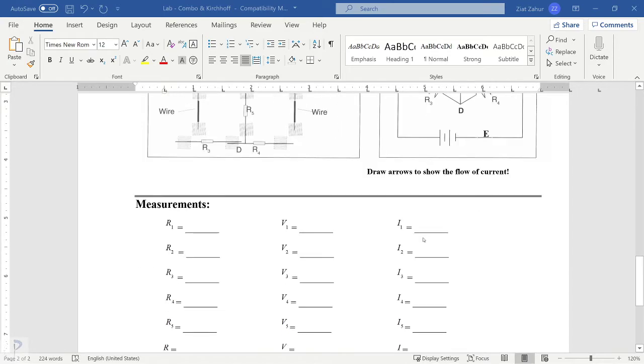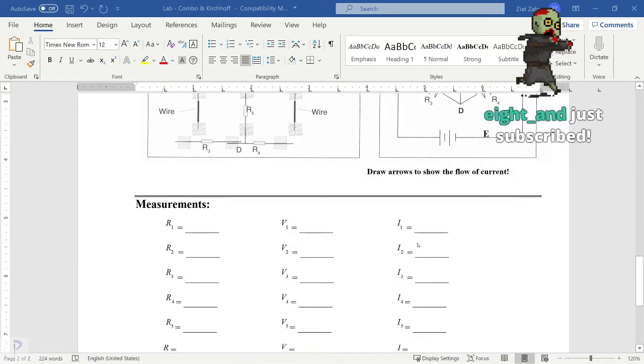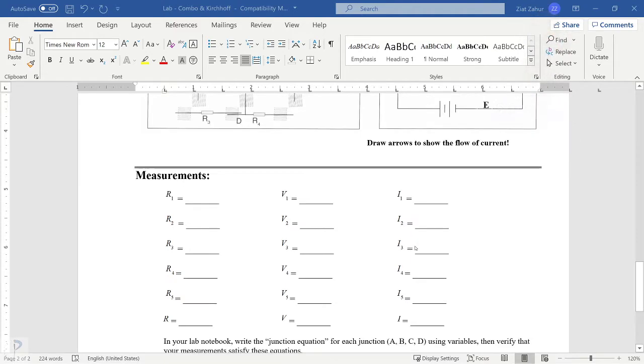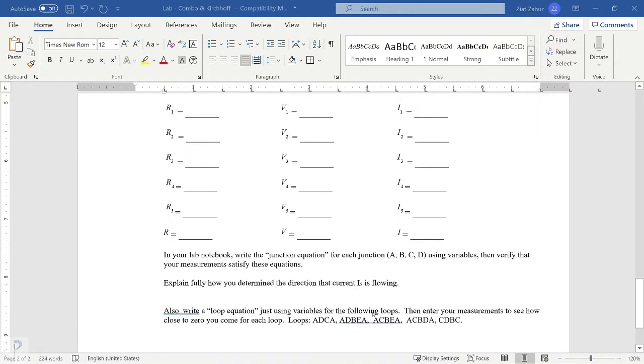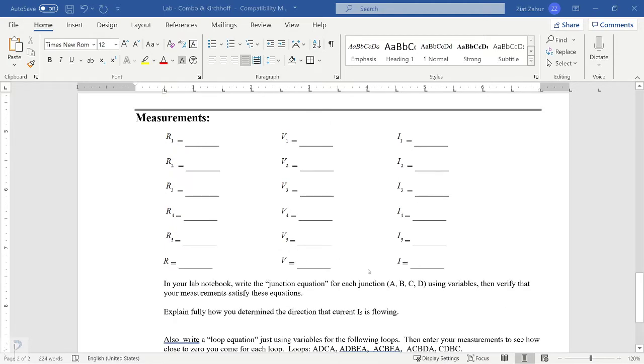So you will set up your circuit and then make some measurements. After you make your measurements, you need to use your Kirchhoff's loop rules to figure out what these values should be. So plug in the values, solve for one of the i's, kind of like what we did yesterday. And then once you solve for one, you can go back and plug it in and solve for the rest.